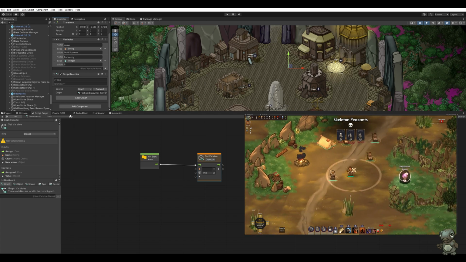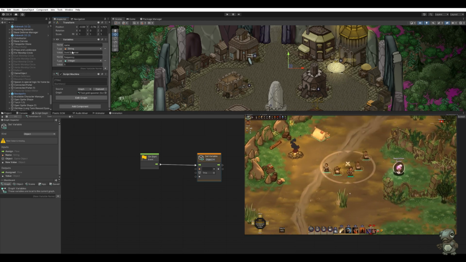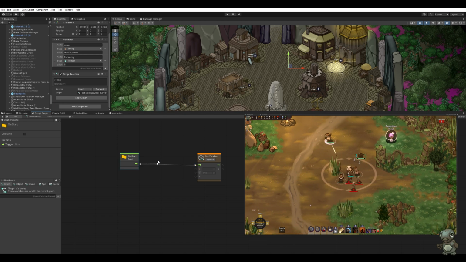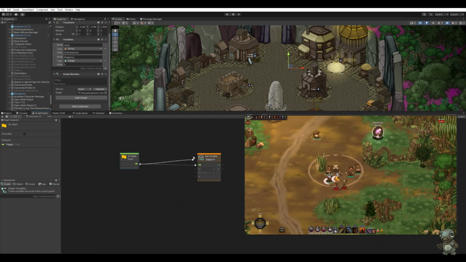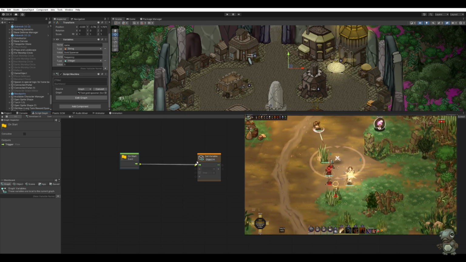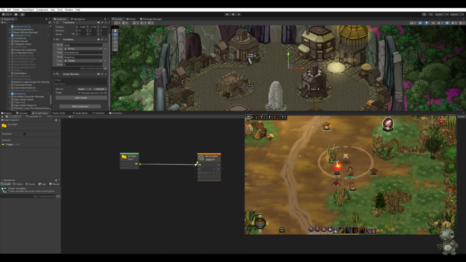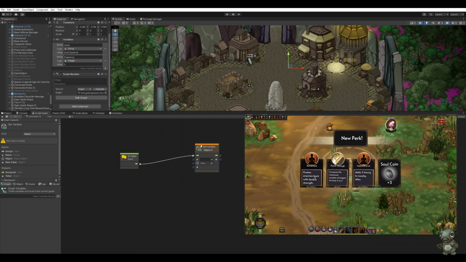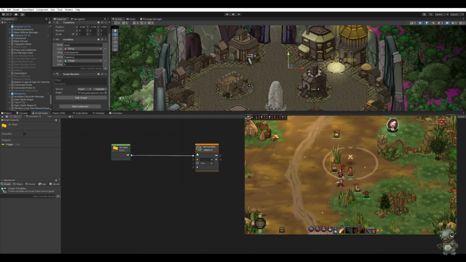Right now, we're only going to be focusing on the variables on the object just for the sake of simplicity. So when we drag the flow line into the input for the set variable node, that essentially communicates to our script that when the game starts, we want to set a variable.